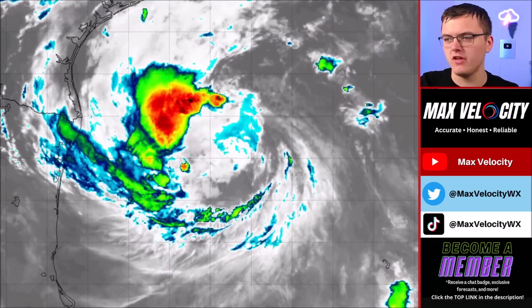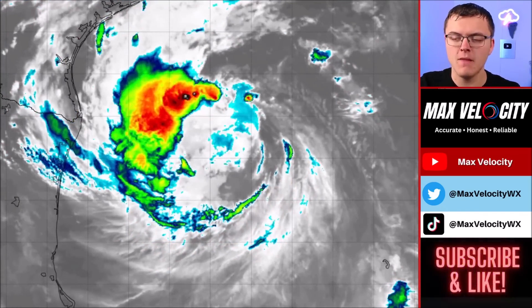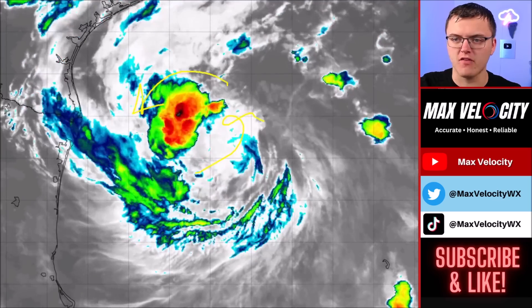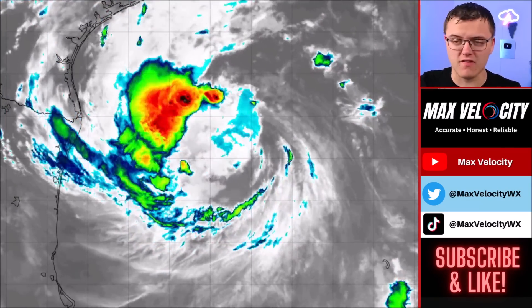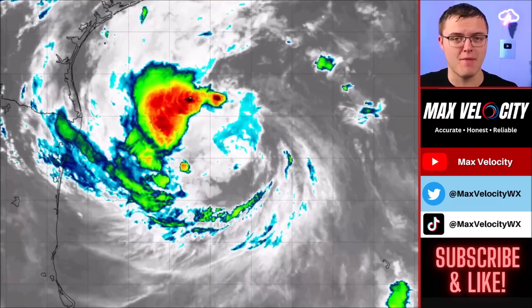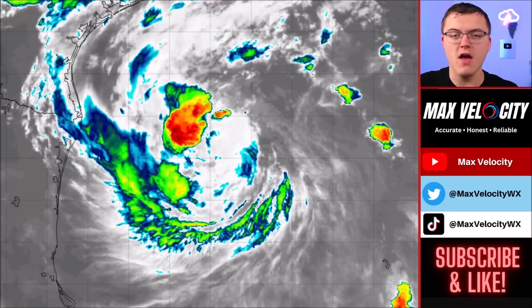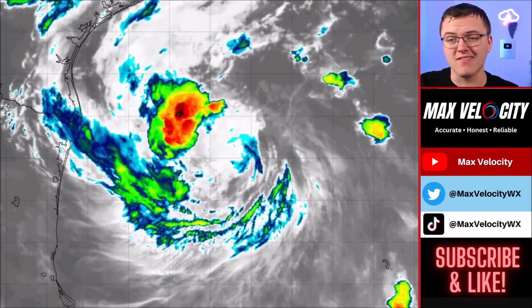That's not a guarantee, but it will be a possibility today as we go really late tonight — this evening is when we're watching for that possibility. Notice that convection on the west side of Beryl; it is still spinning pretty nicely, but does not look anything like it did before it made landfall in the Yucatan Peninsula. Unless this does rapidly intensify, it probably will not look the same as it makes landfall in Texas. Nonetheless, no matter how it looks, it is still going to be bringing some major impacts, which is why I want to urge you to make sure that you are prepared today for at least Category 2 or Category 3 impacts across the Texas coast and even inland.